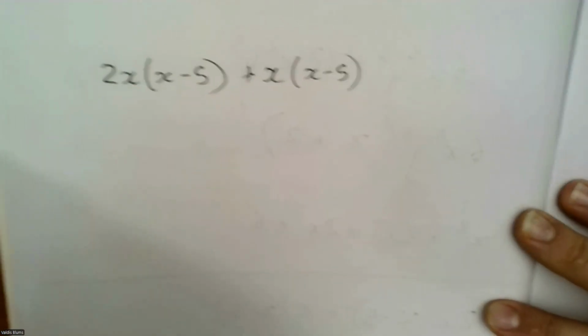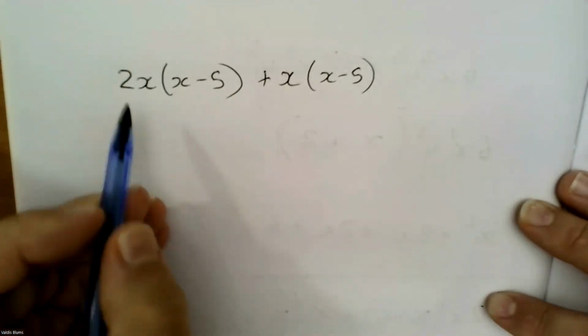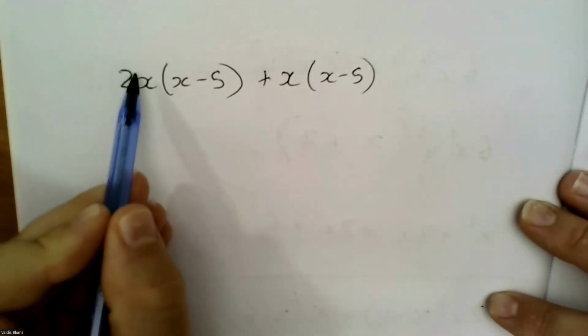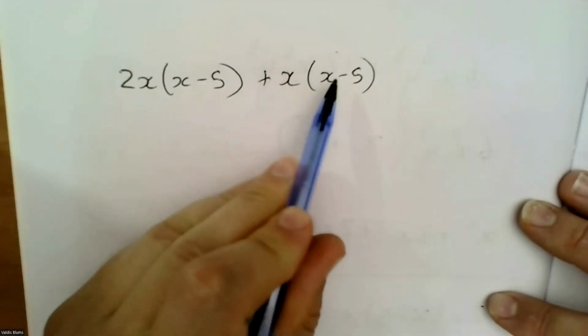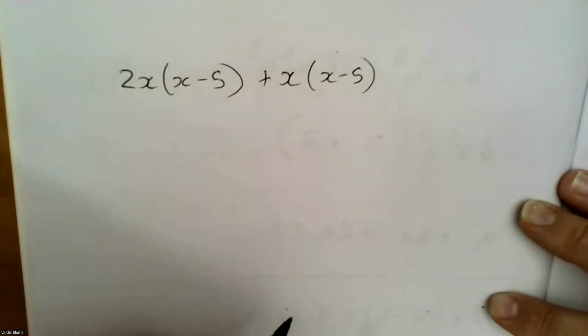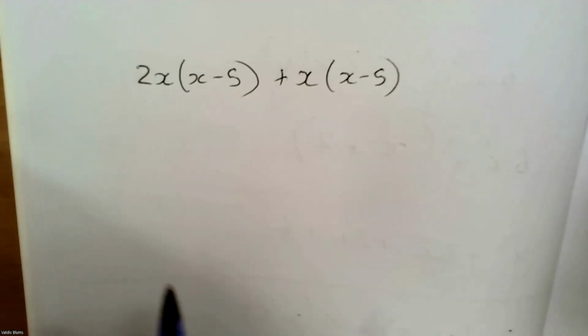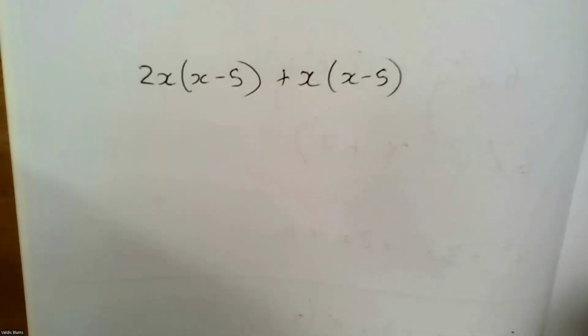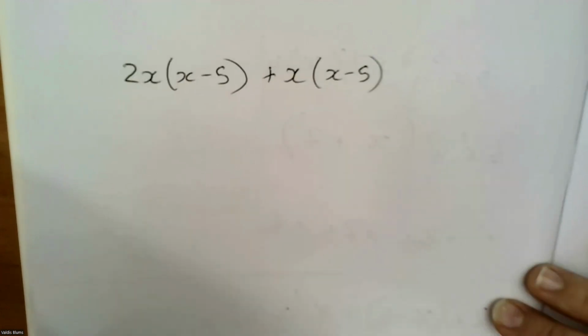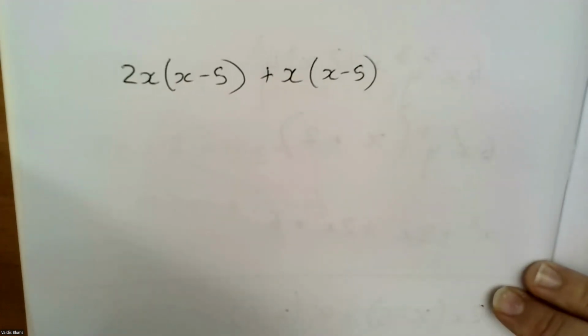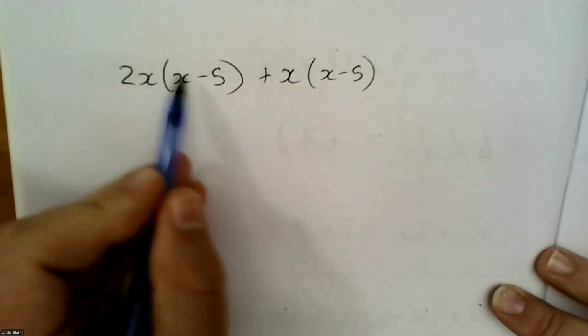Okay, let's go through this first question. So we're going to expand each of these brackets first. And then once we've expanded, we're going to bring the two lots of stuff together and see if we can collect any like terms. And if we can, we do that. And then after that, we would probably factorize if possible to get it into its simplest form right at the end. So we're expanding this.